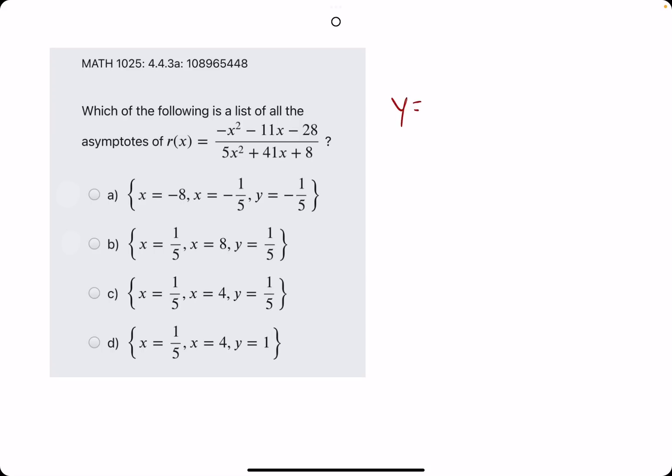The first thing I would find in this case is actually the horizontal asymptote, working sort of backwards from the last type of problem. The horizontal asymptote will show itself when we identify the highest exponent terms, the x squared terms. And because the top and the bottom both have the same degree, 2, we take the coefficients.